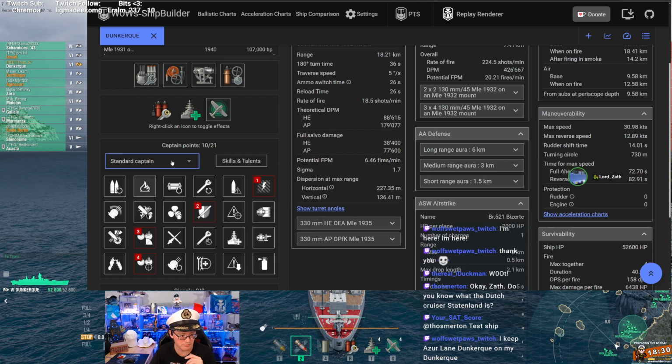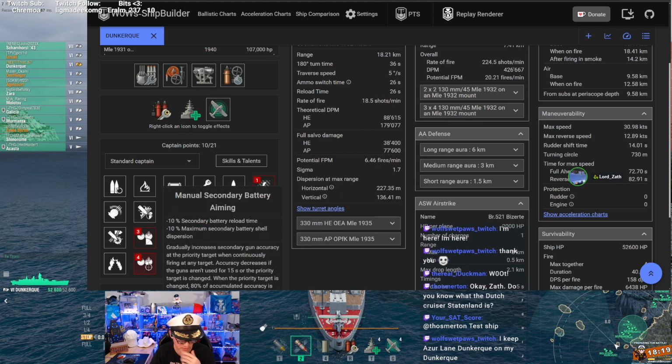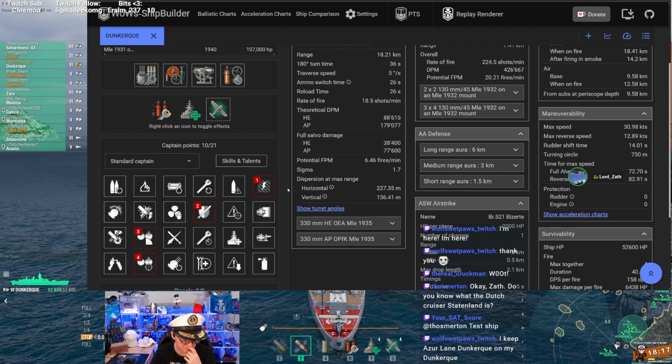But anyways, with the Honorés. So I digress. You've got a standard captain. We'll go based off of that. Fine. You've got preventative maintenance, vigilance, secondary long range, and manual secondaries. All right. This is a random battle, correct?